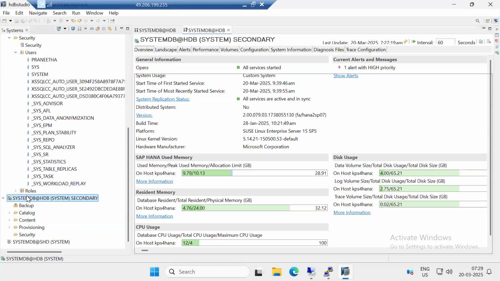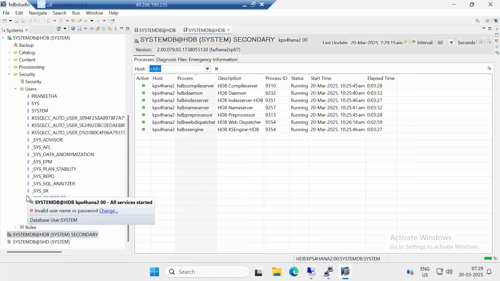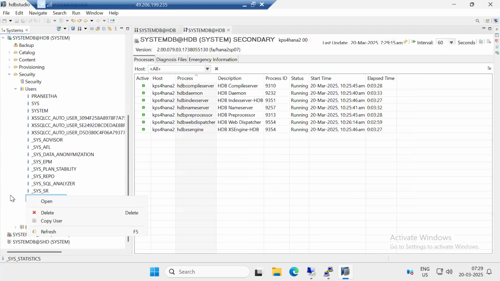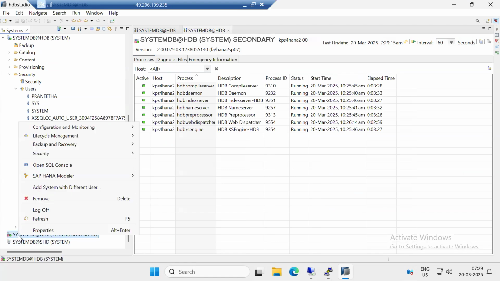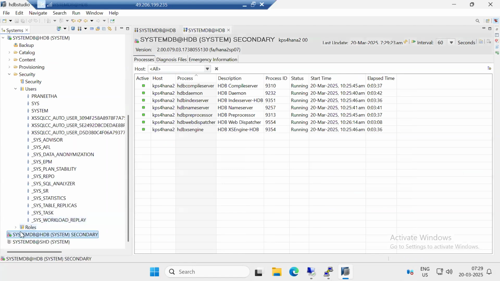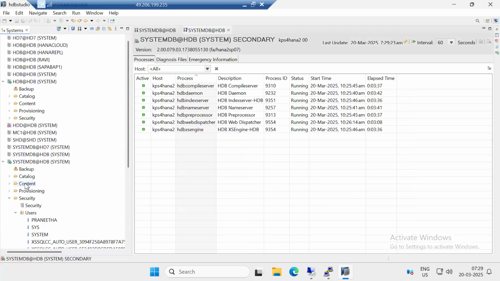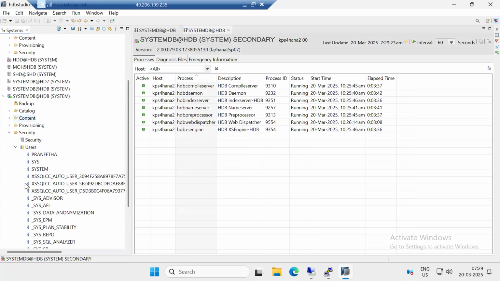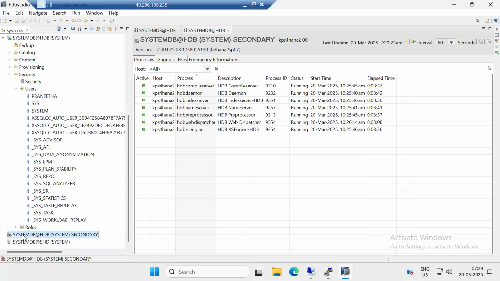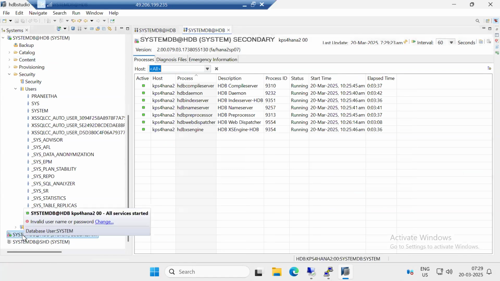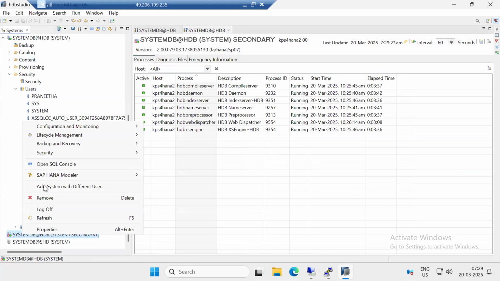Now, if you try to access the secondary here, right? Immediately, the password.